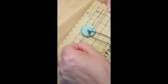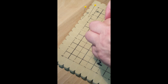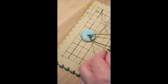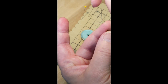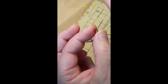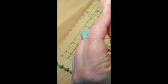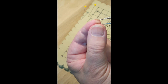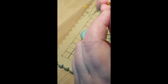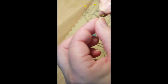And pull that up, and then bring the right under and the left under, and bring the bead in from the left and the other cord in from the right. Now, I didn't pop the center on this one, so I'm not sure if it'll work. No, I think I'm going to have to take that center out. I use tweezers for that. Just give it a little pop, and it makes that hole big enough that you can pass it through from both sides.